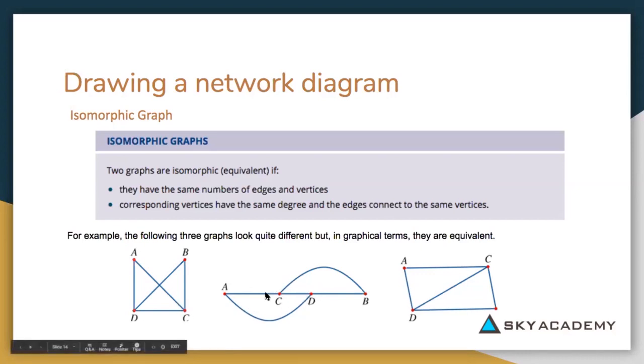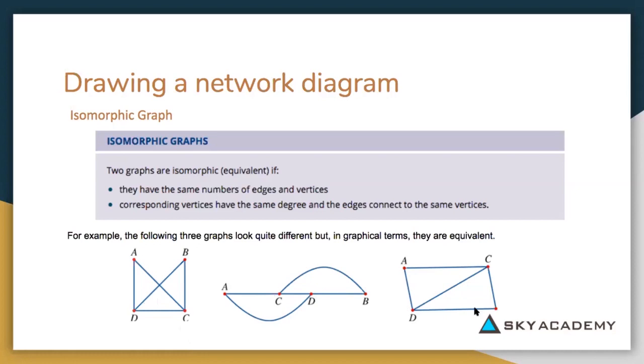So C and D also match the C and D from the first graph with a degree of 3. Now we have to compare the last graph to the first two. A and B have to have a degree of 2: 1, 2, 1, 2. And C and D have to have a degree of 3: 1, 2, 3, 1, 2, 3.